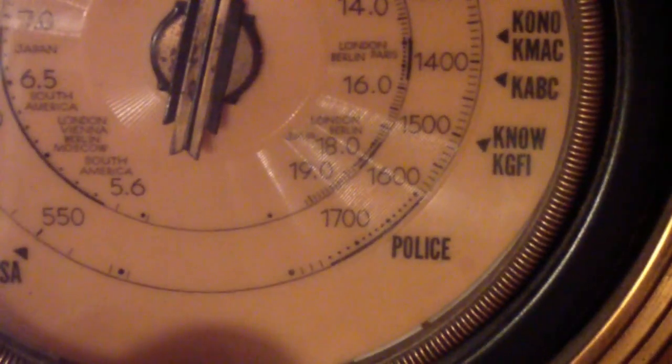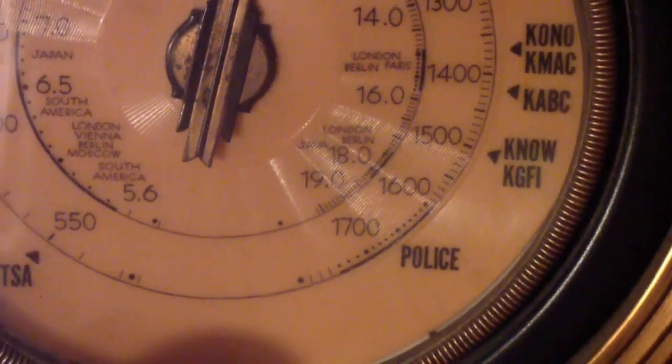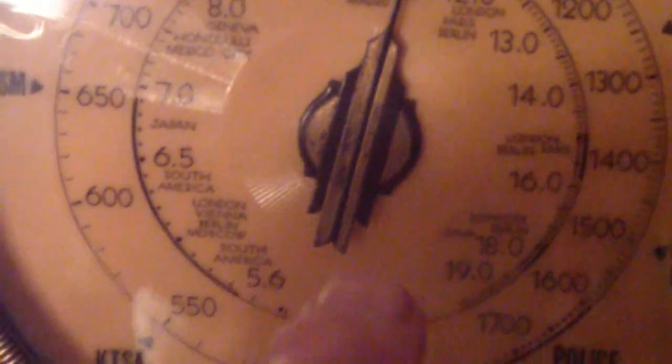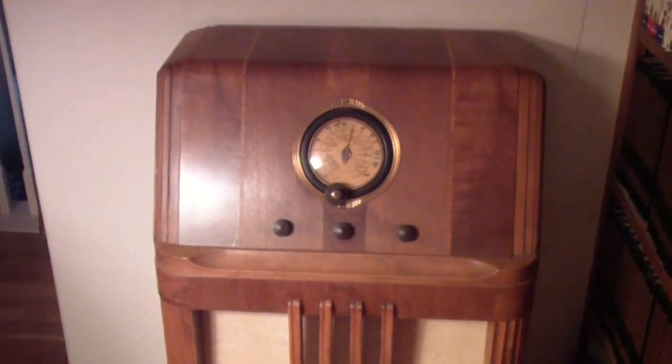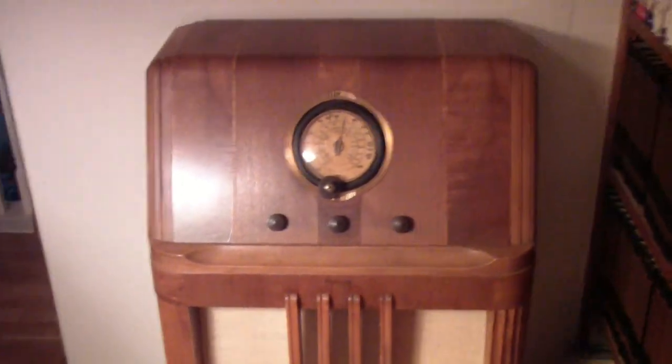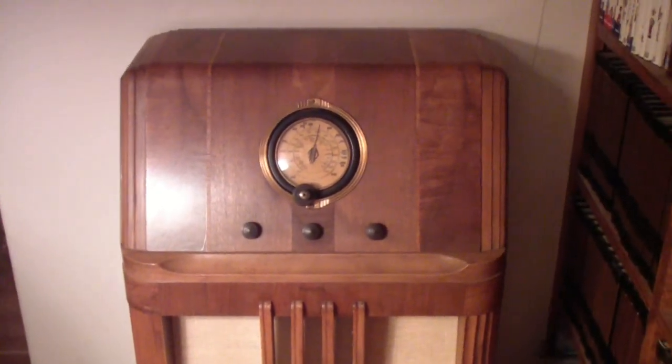Well, let's look. See if we can figure out how far up it goes. Yeah, it looks like it goes up to 19 and a little more megahertz. You can see that right here. Pardon the shadow. I am actually filming this in my library, where this radio has had a special place for the last 10 years or so, ever since my brother and his wife rescued it.